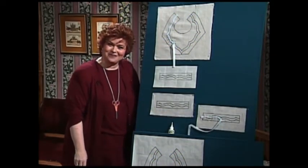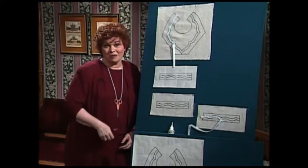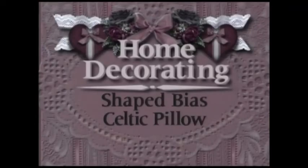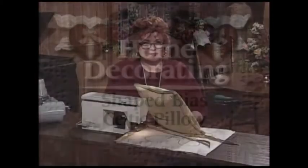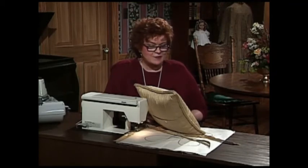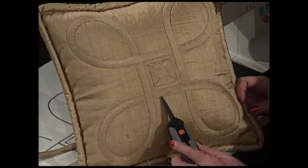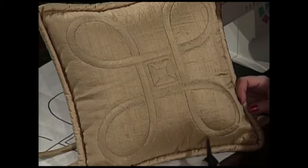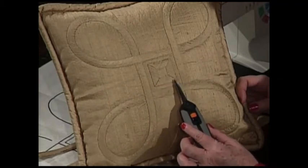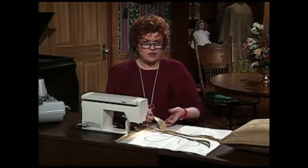I think maybe you know how to make shaped bias now, and I have a home decorating project for you that would make a perfect gift — but you might want to have one for yourself also. This beautiful pillow is very tailored and wonderful for any room in your house. It is made out of silk dupioni. It has the bias strips that come around and make a real good-looking four-sided figure, and look in the center — there is a neat little box with mitered corners, so here we have miters and curves on the shaped bias.